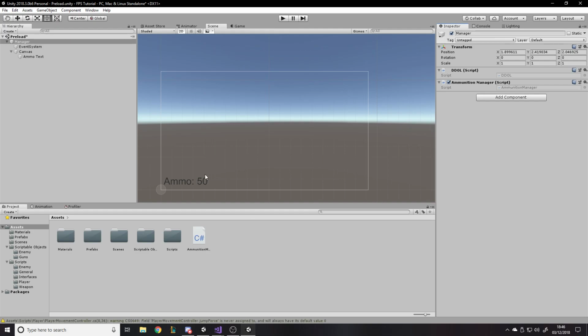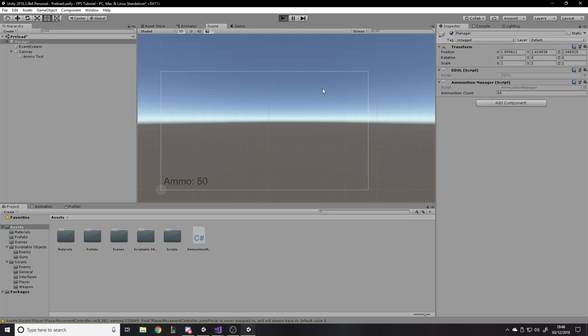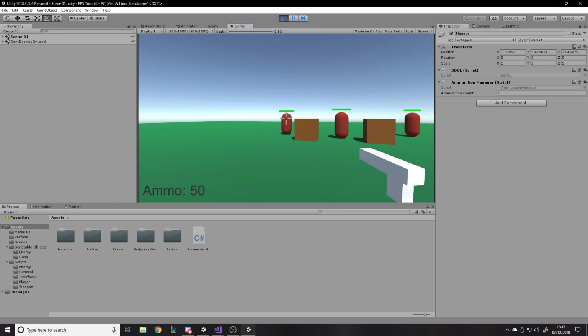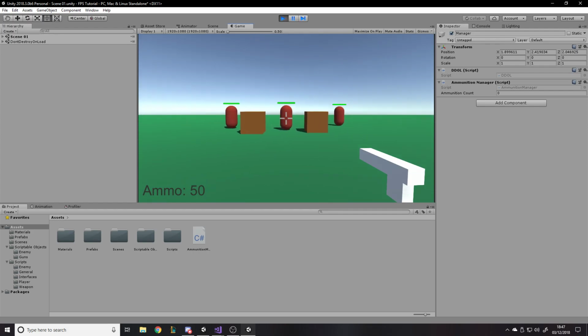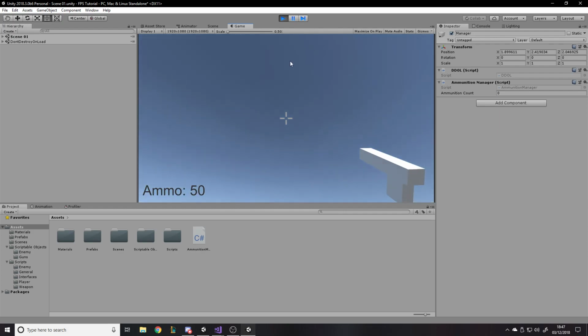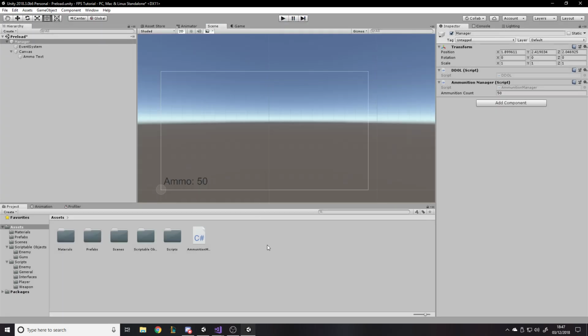Because for now the UI is just static. It's going to stay like that. So let's say we have 50 ammunition. Okay, let's press play and hope for the best. Okay, so we're going to shoot. Now, as you see on the side, oops, I hit my hand. The ammunition count went down drastically and it didn't do any damage, but it did go down, and it went down very quickly because we shoot 10 times a second with that weapon.